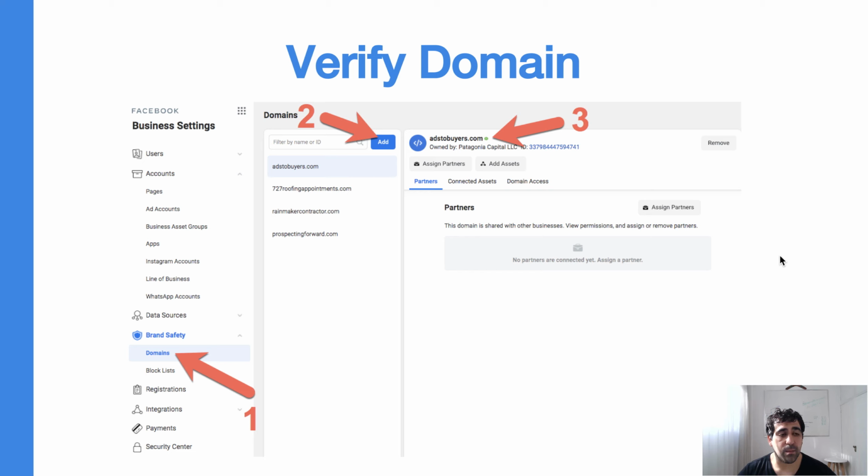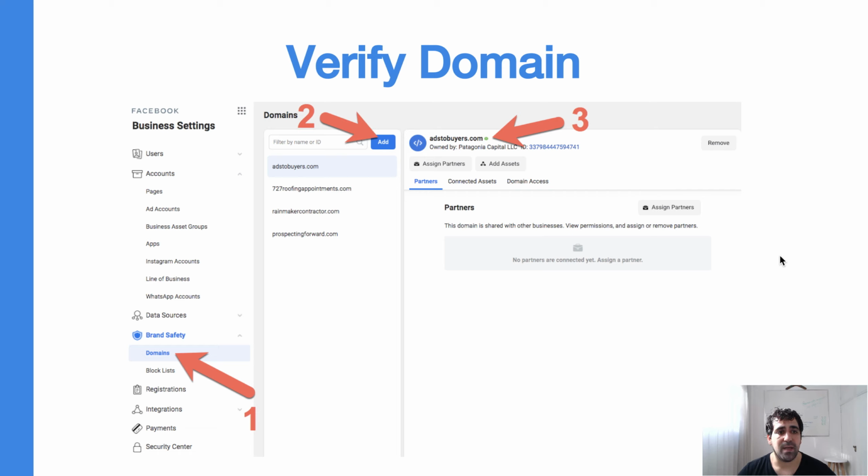We are back in the business manager, in the business settings. Within the business settings, you need to go to brand safety. Once you are in the brand safety part of the menu, you're going to go to domains, like number 1 there. And number 2, you are going to be adding the domain to which you are going to be sending your clicks, right?